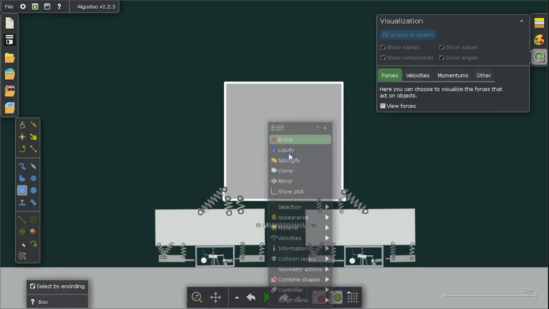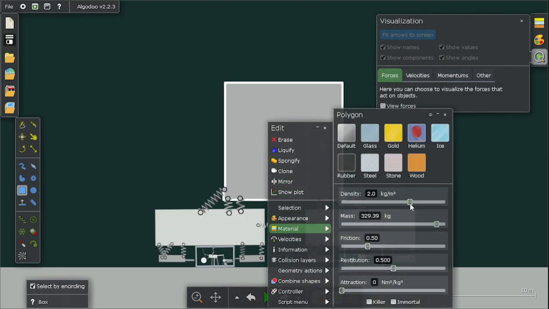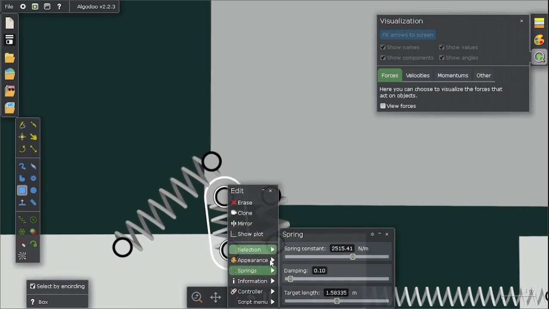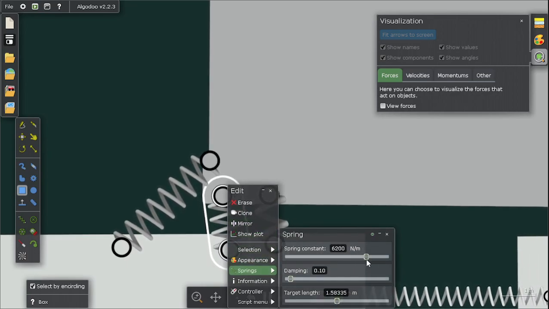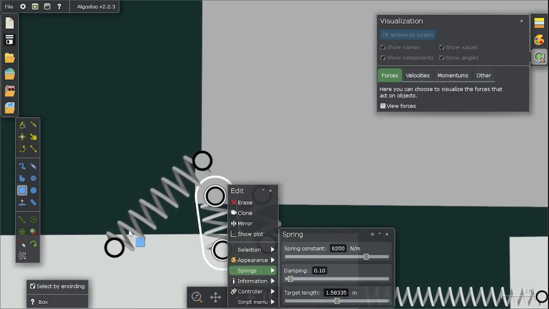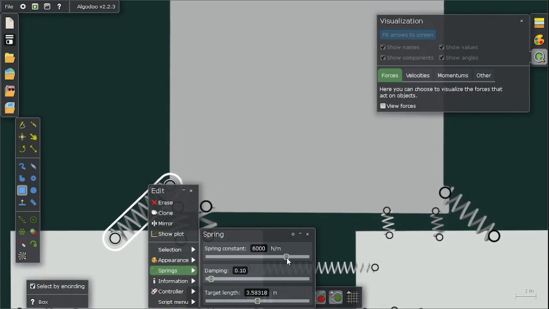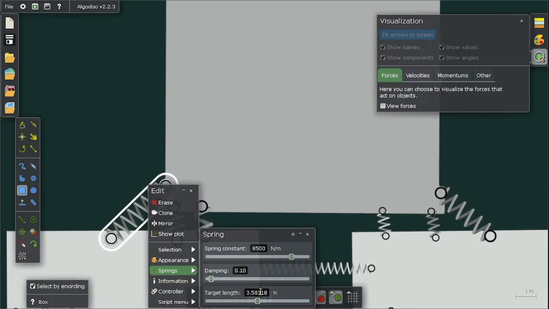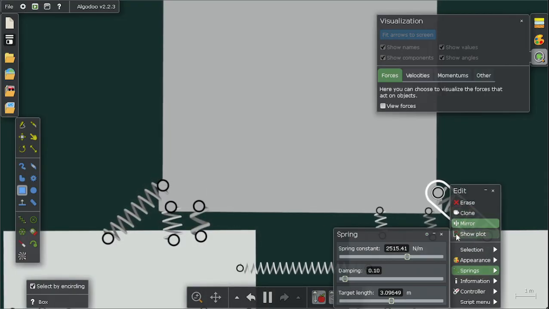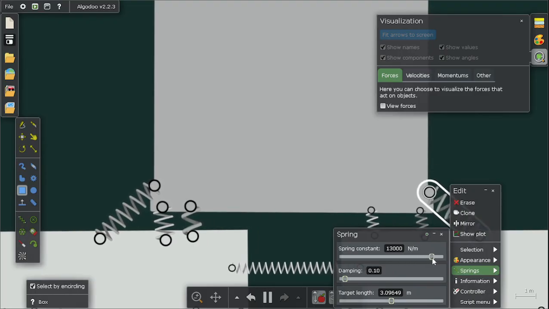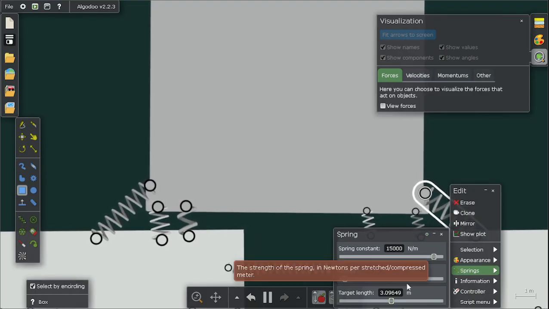Okay, so we want to lighten that up a little bit. There we go. We want to increase the springs, really hold that stuff up. Really hold that up. All right. Springs. Really hold it. There we go.